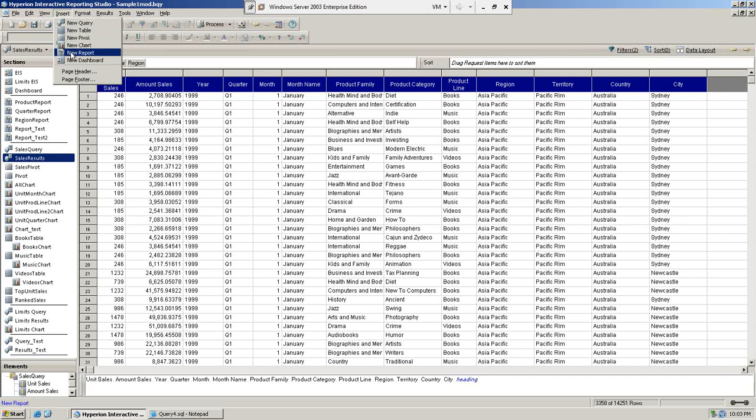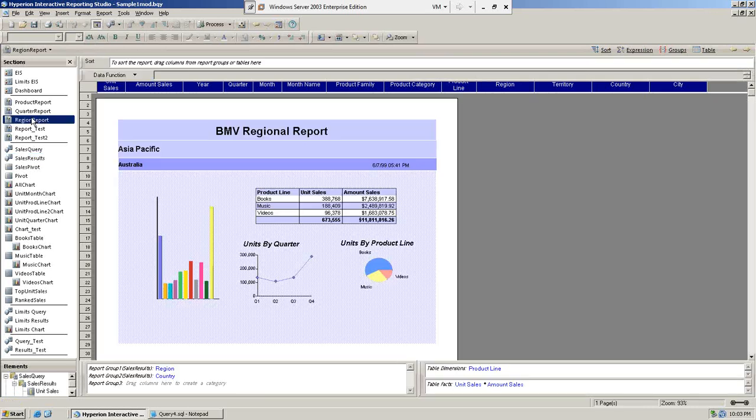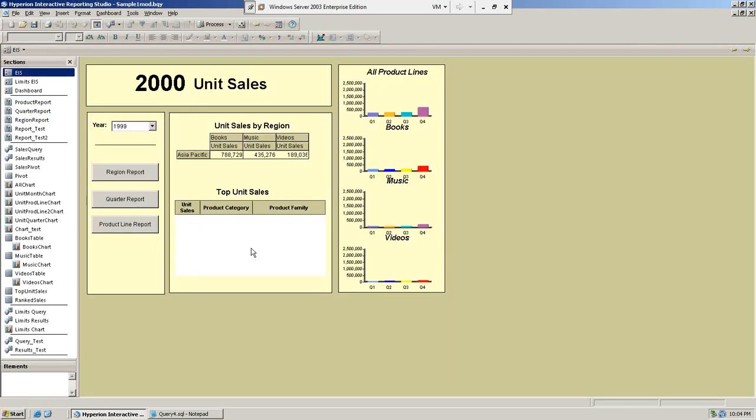And then you have a report. A report is basically a combination, where you combine different things together, so you can present the chart and the pivot, everything together in one single document. And then the other section that you have is a dashboard. A dashboard is nothing but your user interface. On your dashboard, you can have your pivot and your charts.